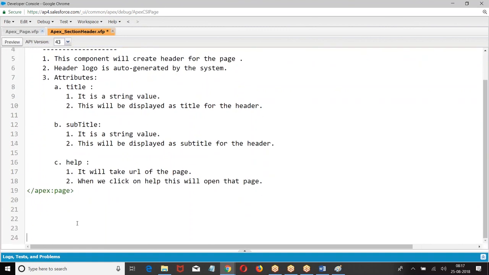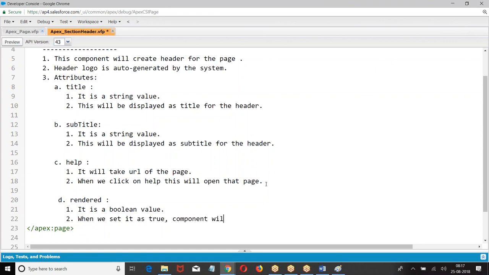Then we had rendered. When we set it as true, the component will be displayed. When we set it as false, the component will not be displayed. Rendered: should I display or not?